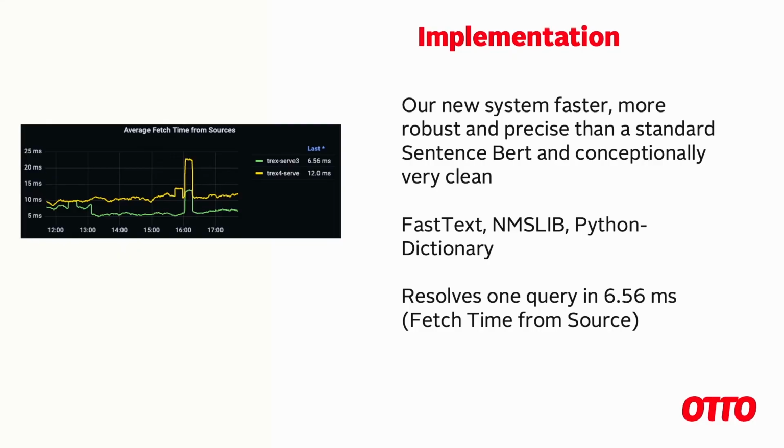The implementation is also something where, if you use something like fastText over BERT, it is way, way faster. So we're really proud of the implementation. It's an approximation algorithm for finding cluster paths. We're not clustering, no graph thing, just a simple Python dictionary, a simple fastText, and an MSLib library. And so it resolves a query on average in 5 milliseconds. I think the Amazon system is standardized for resolving queries in less than 20 milliseconds. We're below that, so that's quite cool. And we have these nice dashboards, which our team built, which always show how fast we are. So from an engineering perspective, that's simple, efficient, solves the problem, and is really fast at the end.